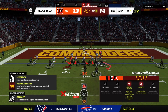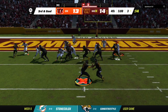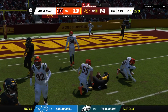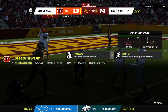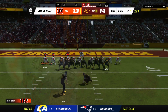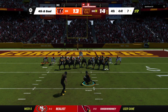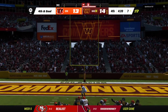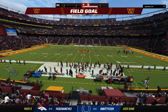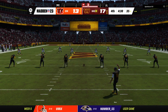Tired bodies on that field, but this is a big play, third and goal. They'll try and pick it up by running the option to the right. That is not going to be any help as they dump him behind the line of scrimmage. A rough go there on third down, a loss of 4. Sly able to put this one through, and the drive will wind up yielding 3. So they get the 3, but you wonder now, is that going to be enough?